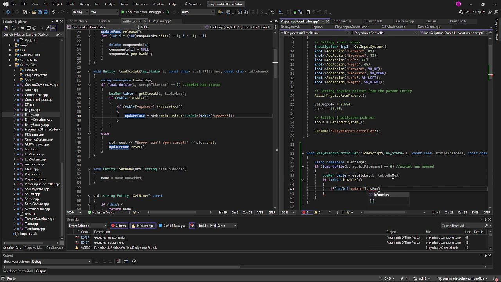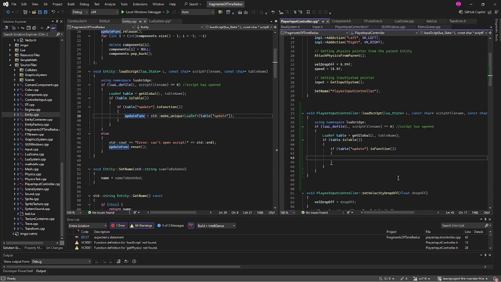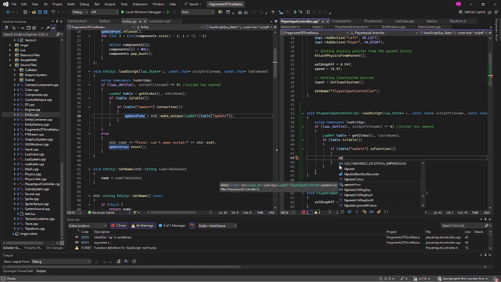dot is function. You can set this to whatever you want, like that script function name to be called, especially if you're going to have multiple script functions in one component or whatever. You want it to be all done in load script. Basically, you just do this if multiple times to look through the table and find the functions, which again, I'll get to the table in a minute once we make the Lua file itself and whatever.